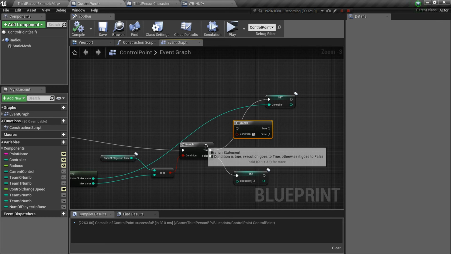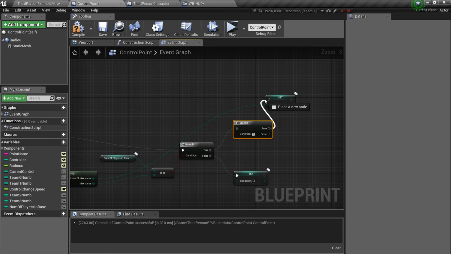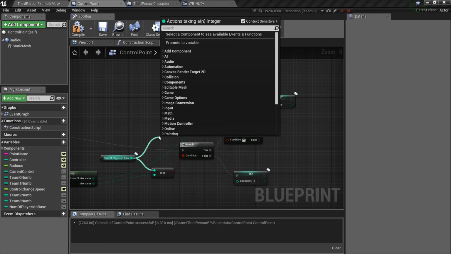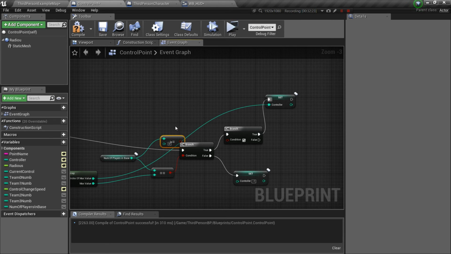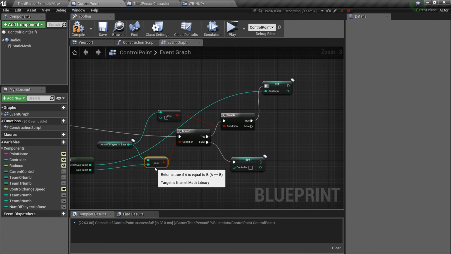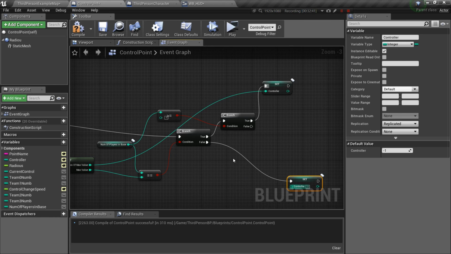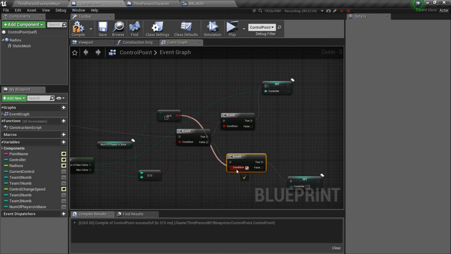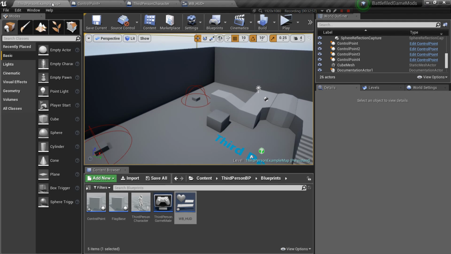So let's add another branch before we actually set the controller, to just make sure that the number of players in base is bigger than or equal to 1. And let's do the same thing, set it to -1 just to be sure. So Alt B and click. Come on, there you go. Do the same thing and connect that to that boolean. And now it should no longer do that.